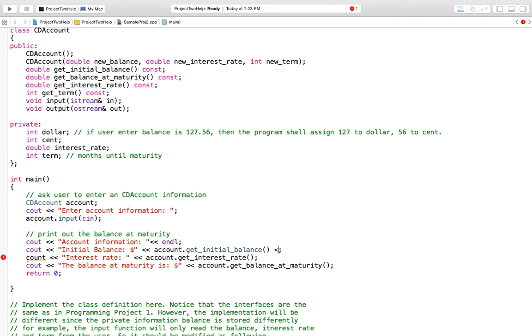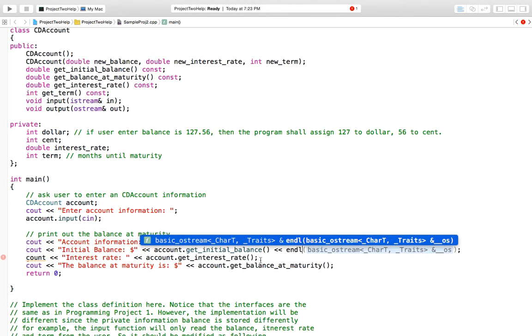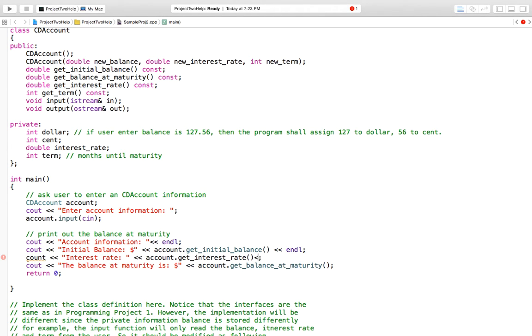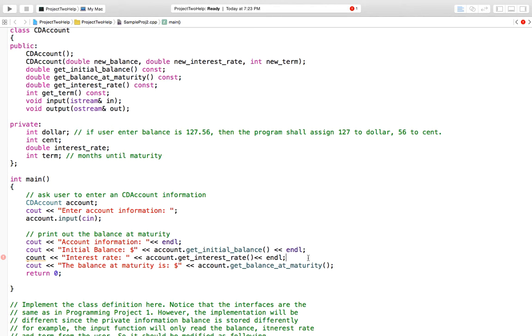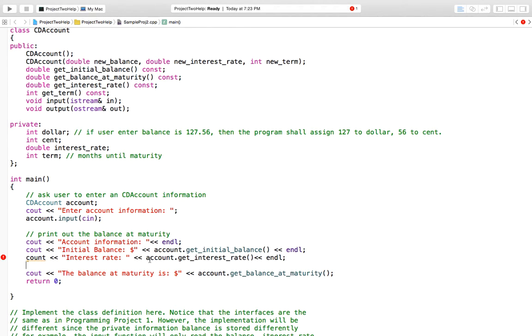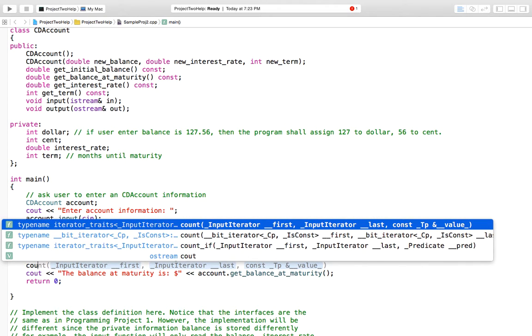Of course, you can print out a new line. We probably want to print out a new line, endl, and this one also a new line, endl. Now then you want to print out the term with cout. I typed it wrong, so I type cout.